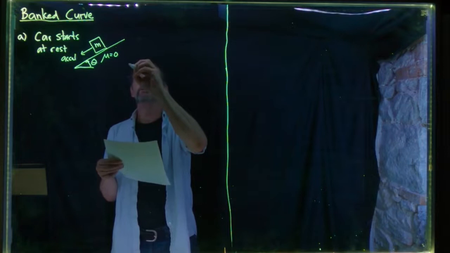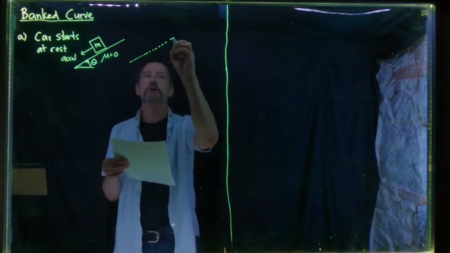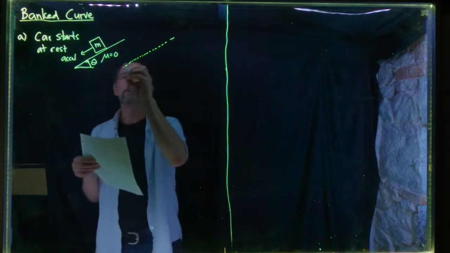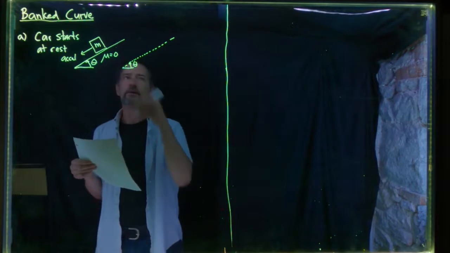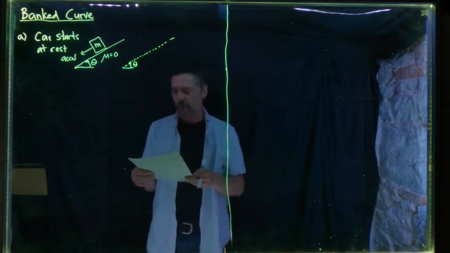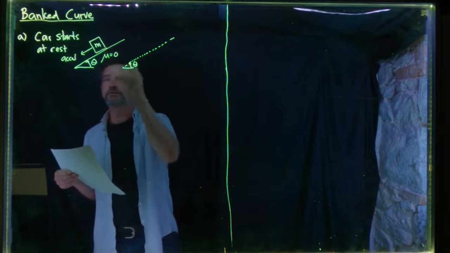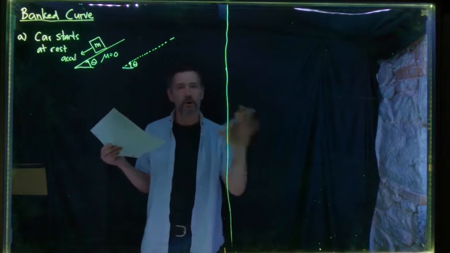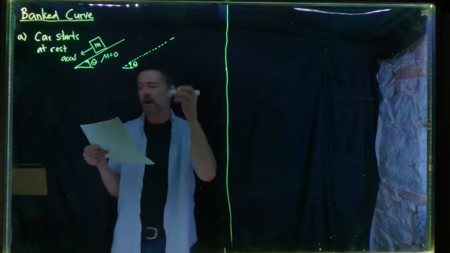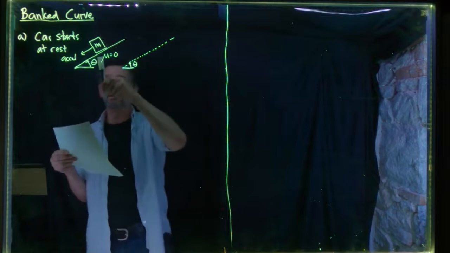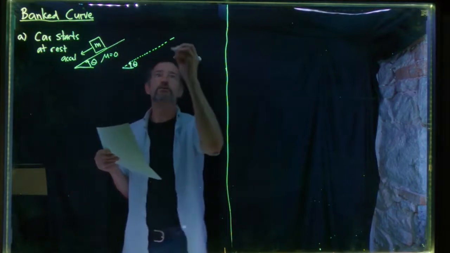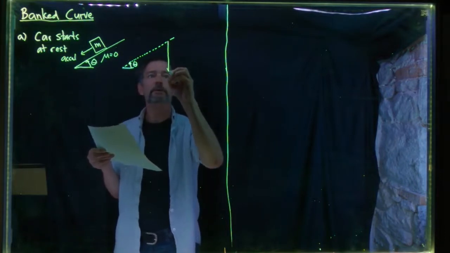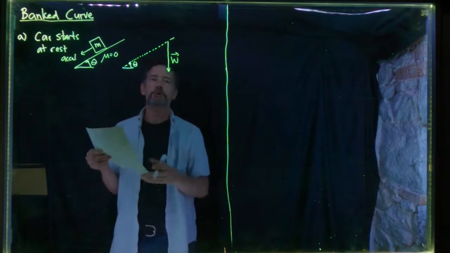When we do this kind of procedure, we draw a dashed line at the same angle as the incline, as a reference line when we're drawing these vectors. So this angle here is the same as that angle. And then we ask ourselves, what are the forces acting on our object of interest that's going to be accelerating down? We always think two things: field force, contact force. What are the field forces acting on this block? Well, there's a weight pulling down, which has magnitude mg, and it's pointing straight down.